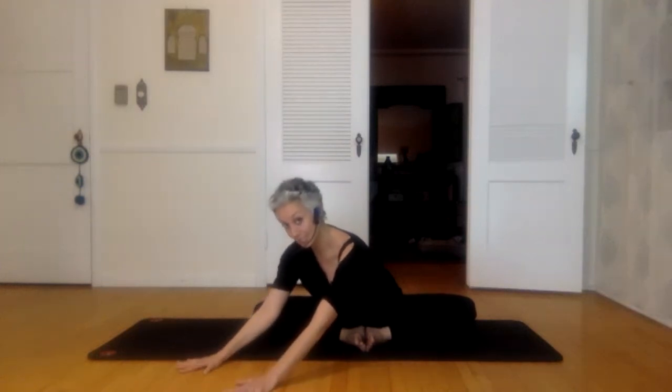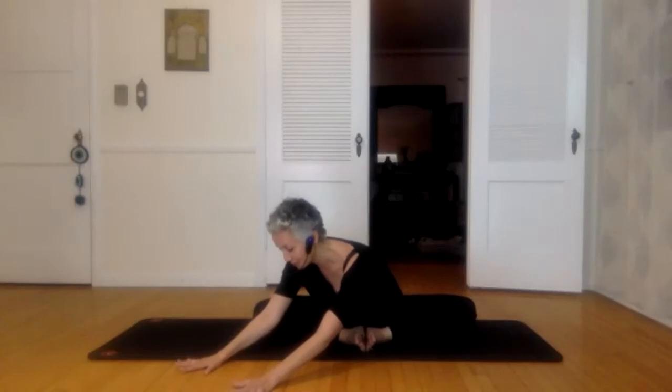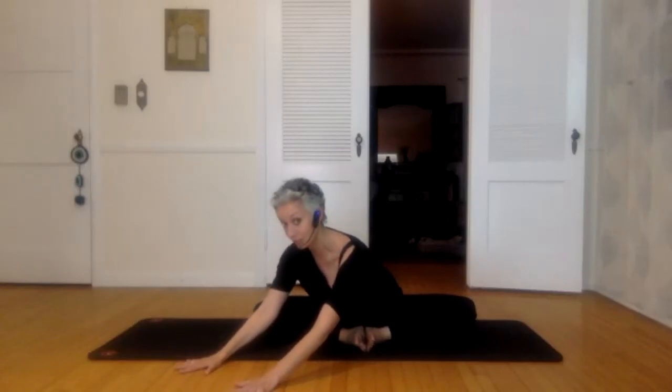Slowly walk yourself up and over to your left diagonal. So again, we're working in front of the leg and we're finding length here. So instead of rounding through that back, see what we can do to expand in this long stretch. Still meeting the feet into each other, right? So getting that little activation. There you go, yes. And now breathing into your right ribs.